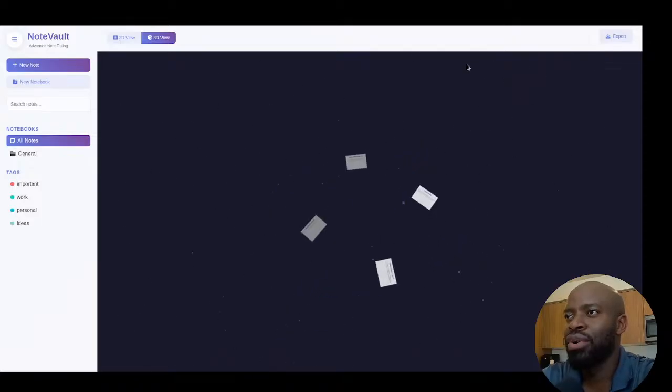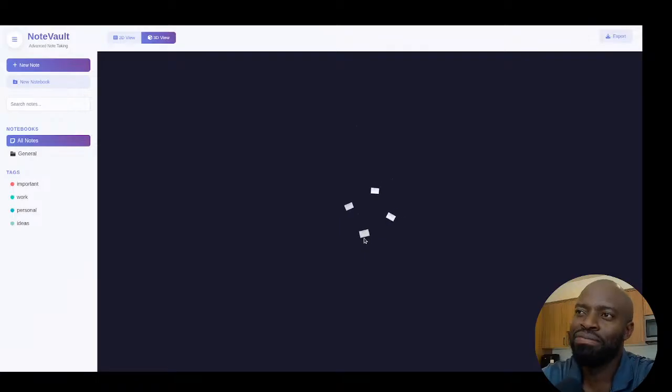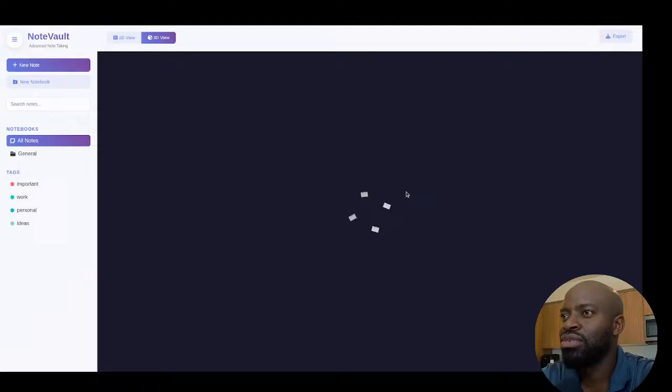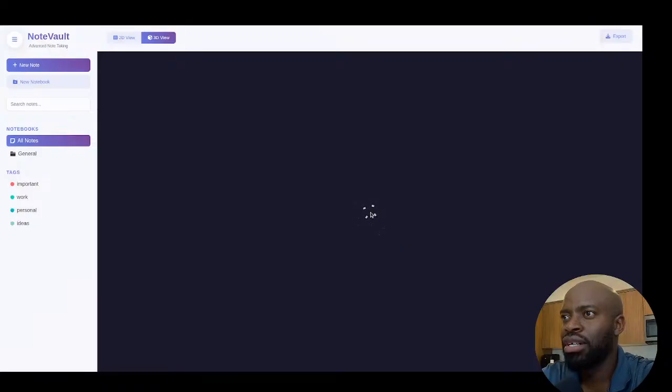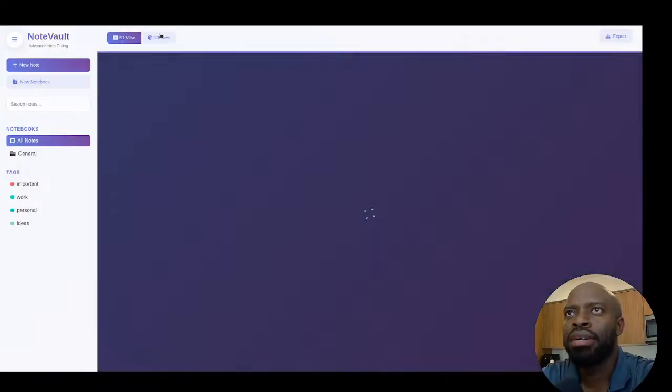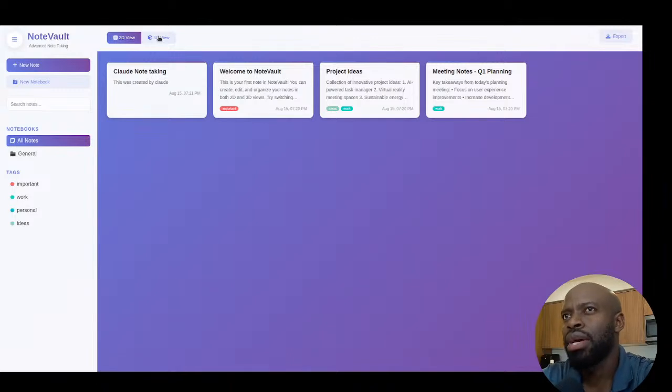Okay, there we go. Remember, these are coming from 3D view, and it can be good if you can use them. You can click them, they can show for editor, but yeah. Okay, this is good.